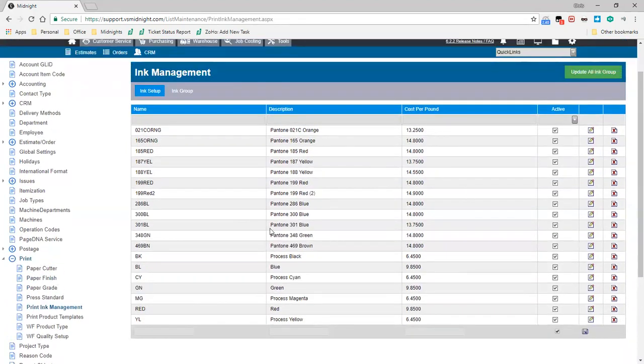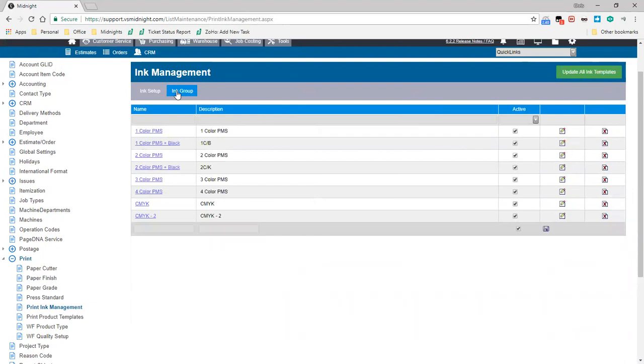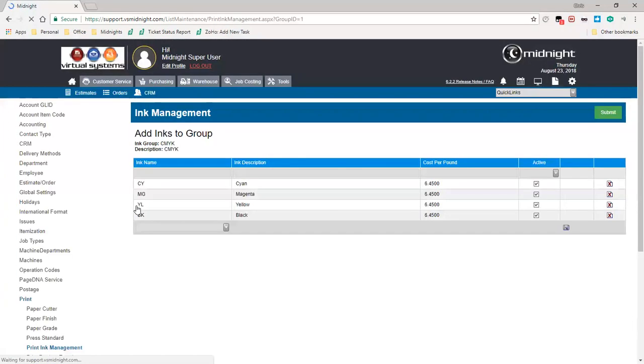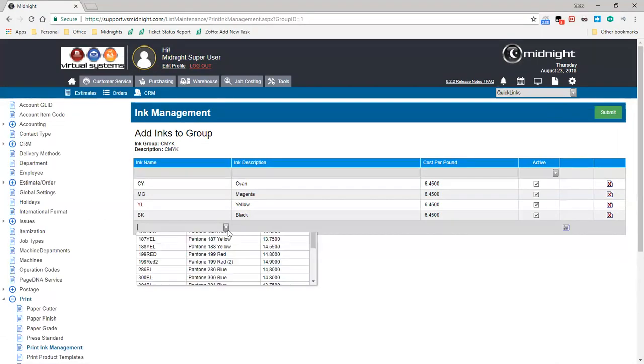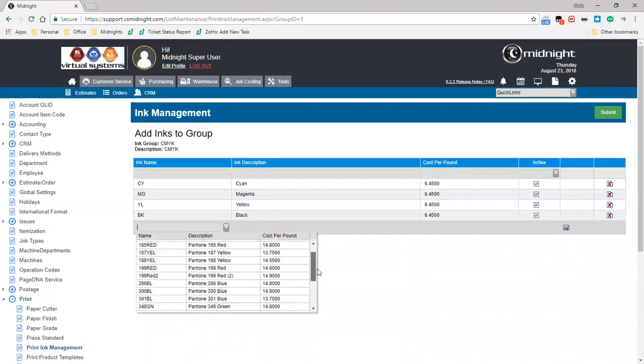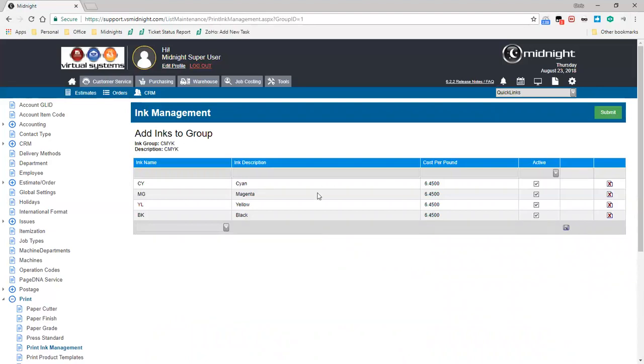After creating your colors or color instances, you can then access the ink group list. In here, you can create a new group of ink consolidation, or you can access one that you already have created. To add new inks to your ink group, you can select them from the drop-down menu here. And as you add them to your ink group list, this determines the amount of colors which should be used, additionally referencing the amount of plates that get calculated and consumed on an offset print job.